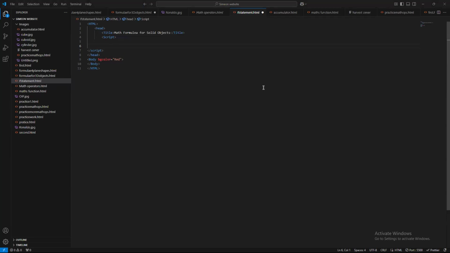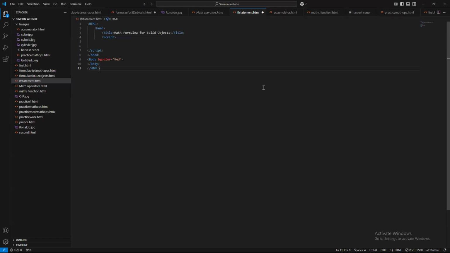So it will ask the user for their age. Then it will check, is the person 18 years or older? If the person is 18 or older, then the person can vote. Else, the person can't vote.